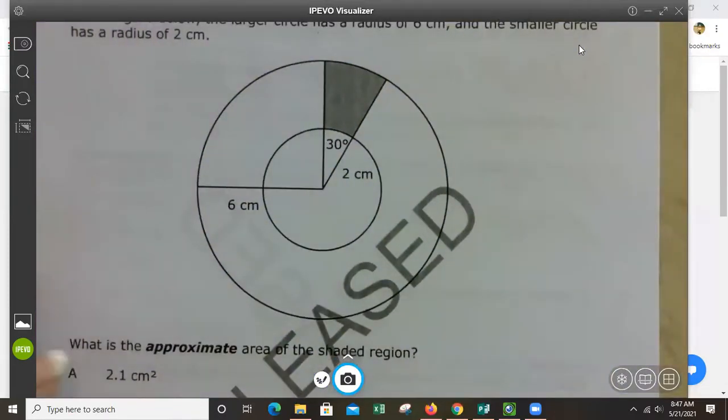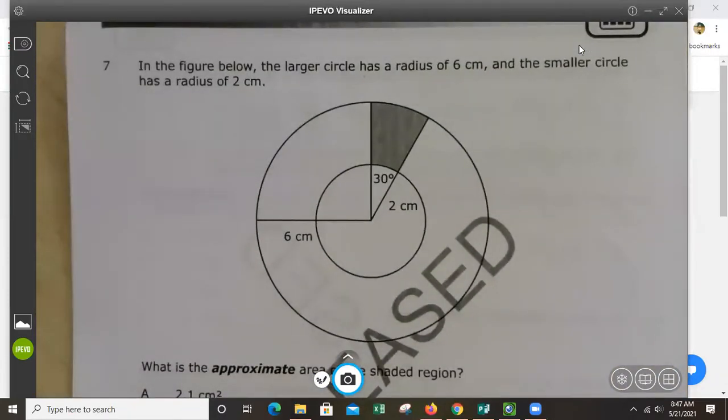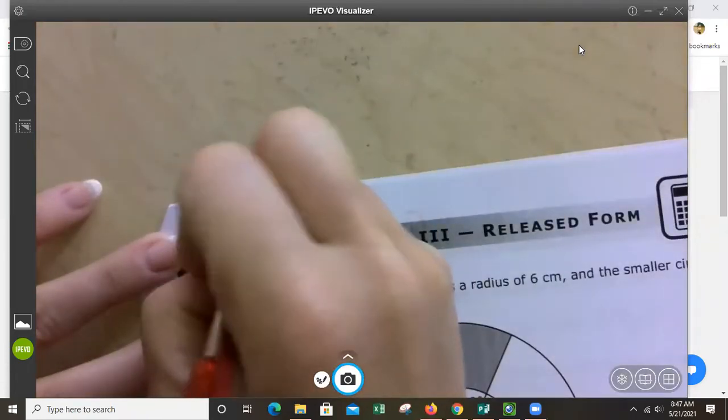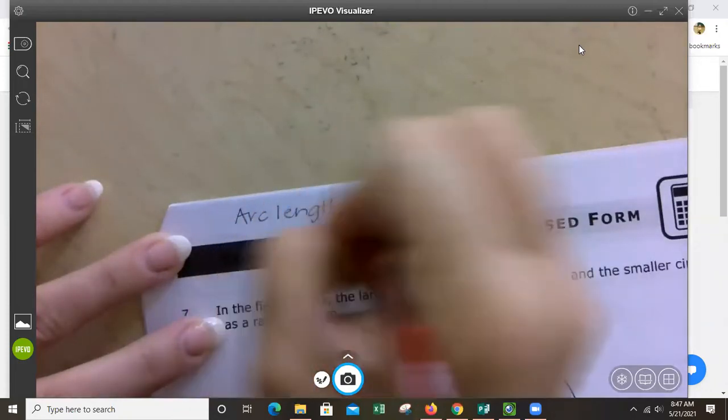All right, so I don't teach you guys this, but I did mention it to you. Do you remember when we worked on arc length? You don't have to remember the formula or anything, but when I mentioned arc length, I told you there was another formula that looked just like arc length. So I'm going to throw the arc length formula out here for you, because I think we use it at some point within these packets.